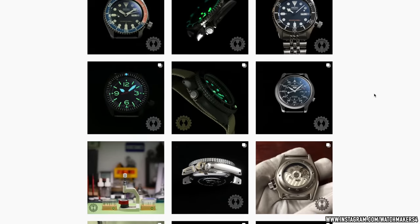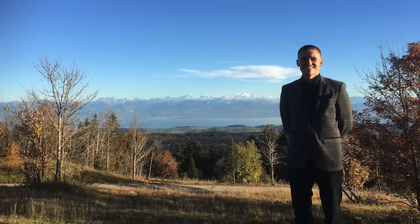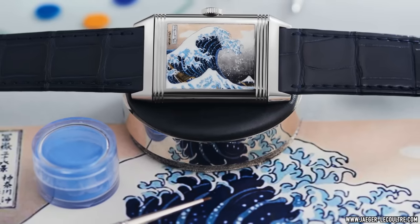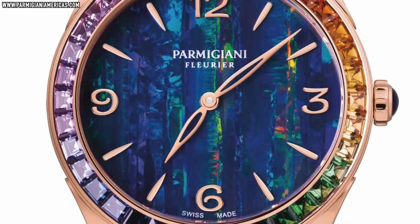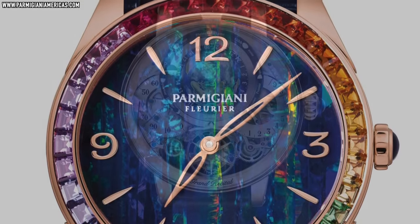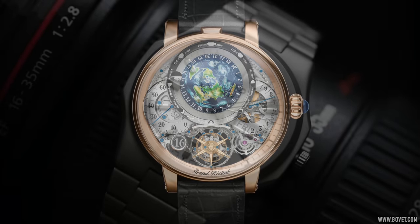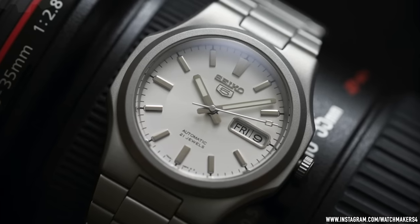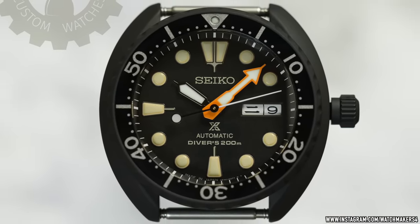When I toured the many watch factories in Switzerland, one thing the super high-end watchmakers all had in common was some kind of bespoke service when it came to finalizing your watch. At JLC, there were artisan enamel painters on their top floor. At Bvlgari, there were expert gem setters and custom engraving. At Parmigiani, there was exquisite opal dial work going on. These bespoke services are typically only for luxury brands and the super rich who want something unique. In a way, this is the ultimate expression of luxury — having a watch exactly the way you want it. For less than $500, it's difficult to beat a modded Seiko when it comes to fun, function, enjoyment, and having a watch exactly the way you want it.